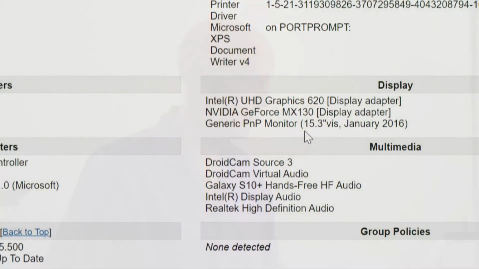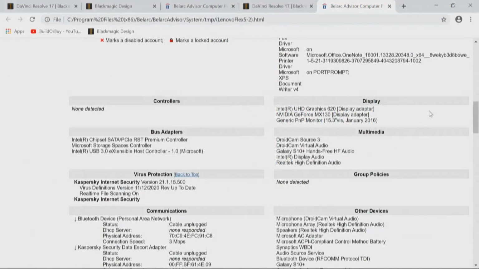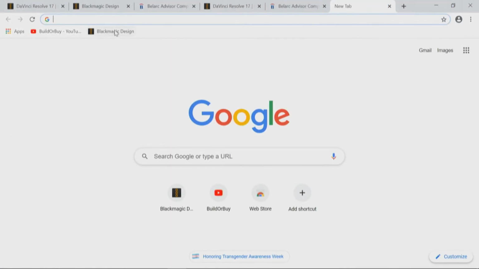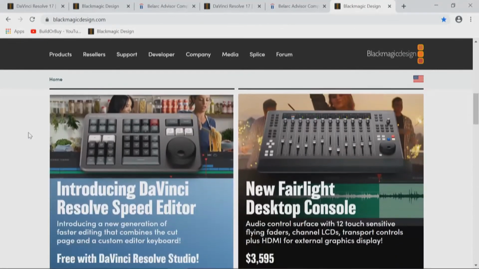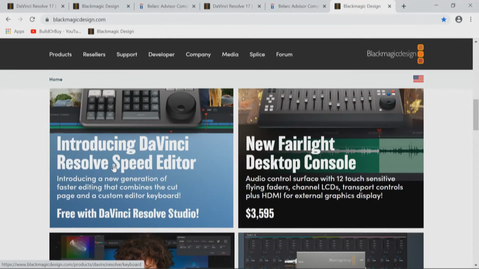Supposedly, if you put the 2 in your shopping cart, you'll get one. But there should be a bundle package. So we will get up the link to what we have, and we'll keep you updated on this as it stays current. But I'm going to show you the control panel you're looking at. So let's zoom out on this. Let's go over to Blackmagic's website, which I just happen to have bookmarked. DaVinci Resolve 17, and right there, the DaVinci Resolve Speed Editor.